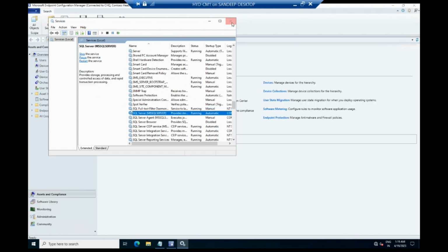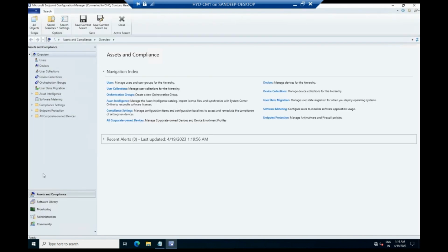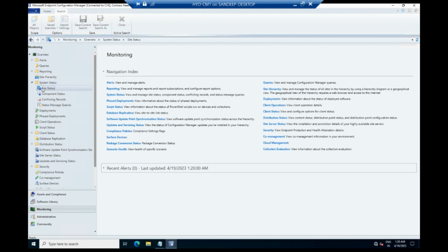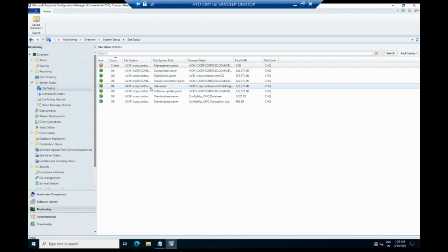It is running. My console is open. Let's see the components. Components are there. Management point is critical. It will be fixed. That's okay.